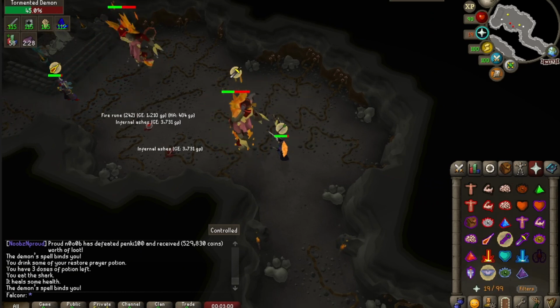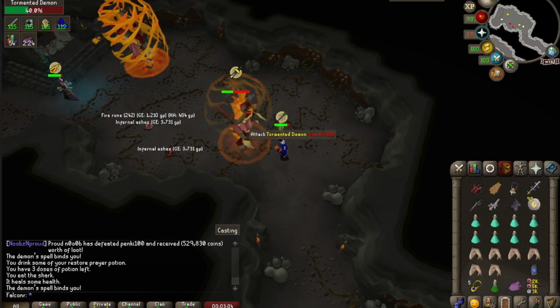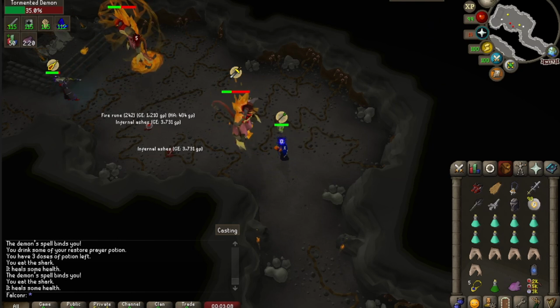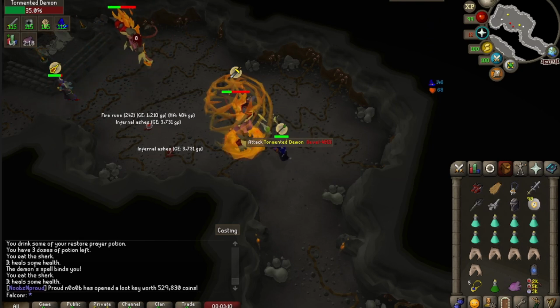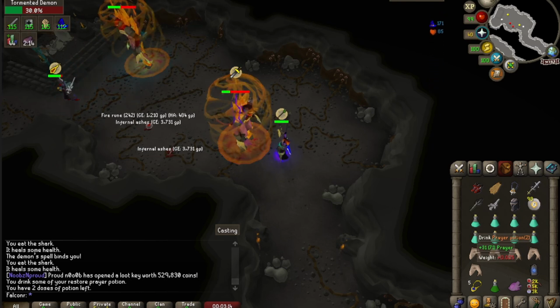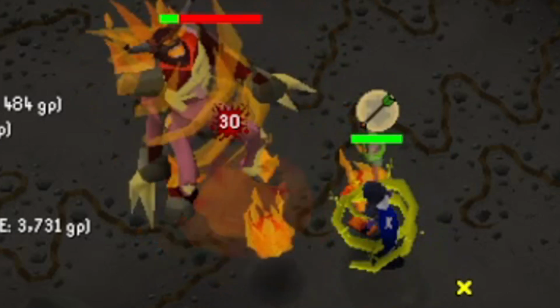Make sure you're paying attention to the prayer, which he again switched. So we just switch back to our mage. And again, if you're switching prayer the way you're supposed to, you shouldn't have anything to worry about. You can stay here for crazy amounts of time. I think I've been here for an hour before. It's just going to be a matter of how many potions you bring.